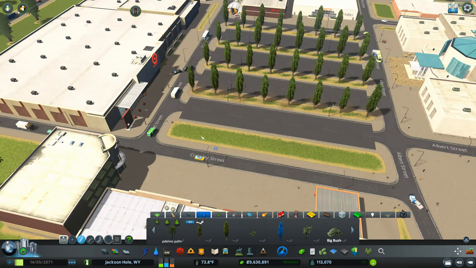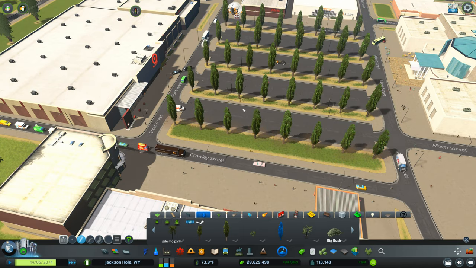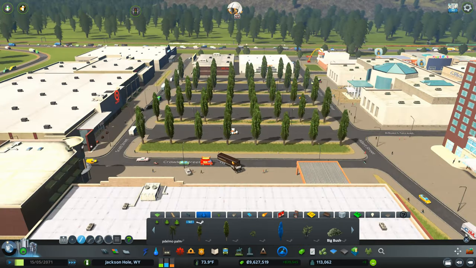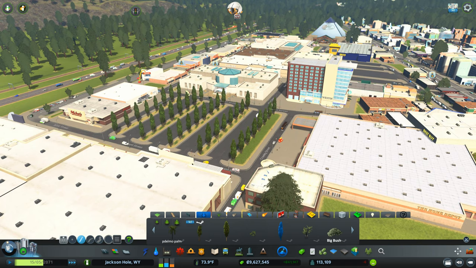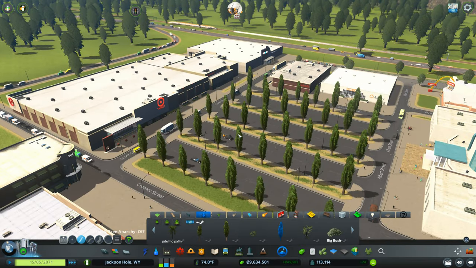Thing is, this is not just for trees, this is for props. Any prop you got, you can now just string it along like that, and man, look how quick it was for me to just completely demolish that parking lot with trees. Oh, I love it. Looks great, fantastic.